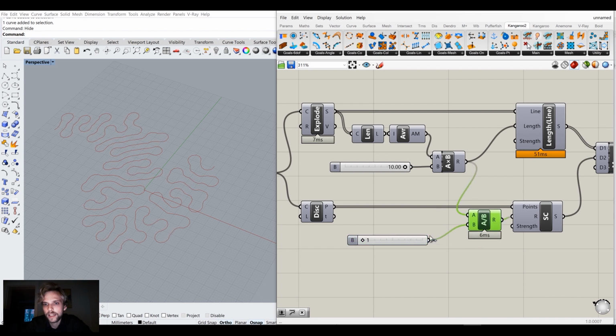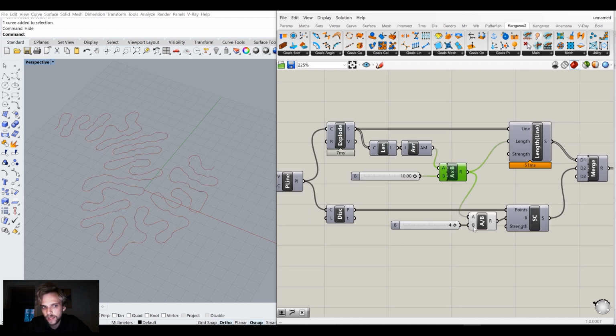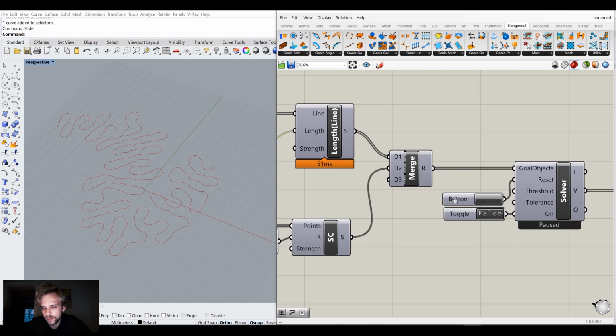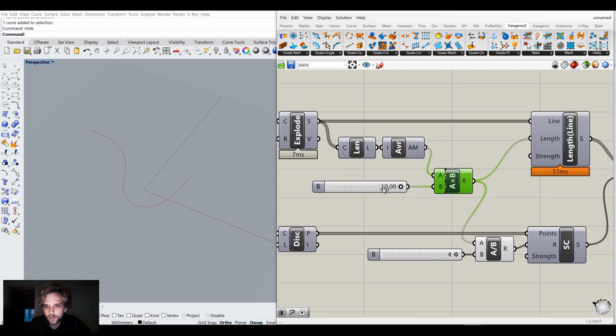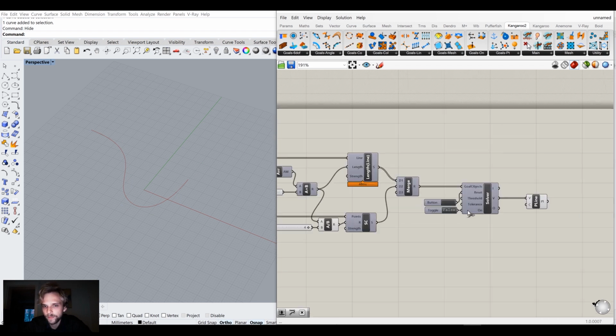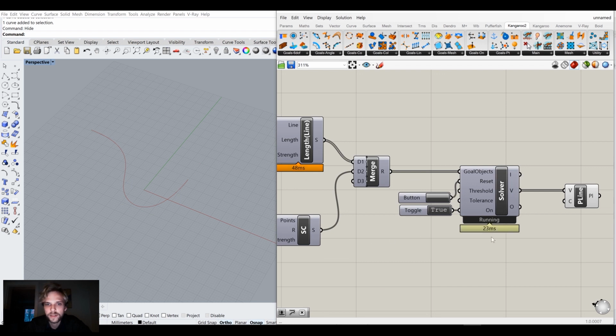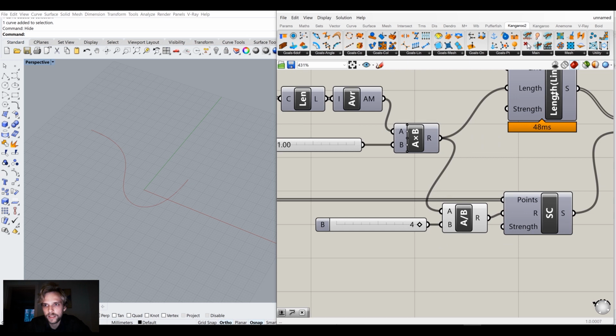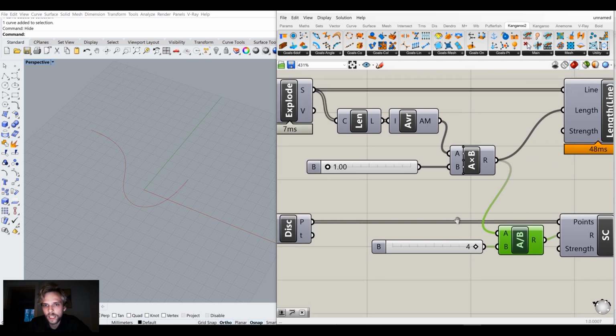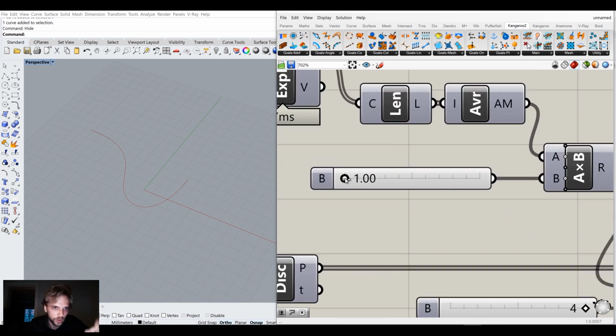And let's try and see what happens if we divide this value by 4. Turn off the simulation, reset, pull the slider back to 1 and then run the simulation, and as these lines are expanding, the spheres will be 4 times smaller than they were before for collision detection.